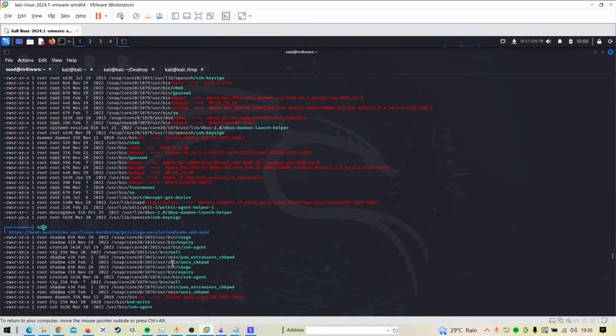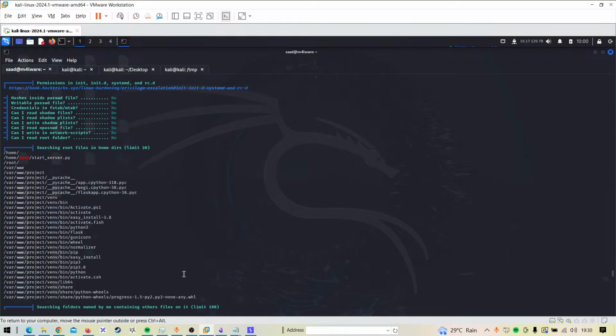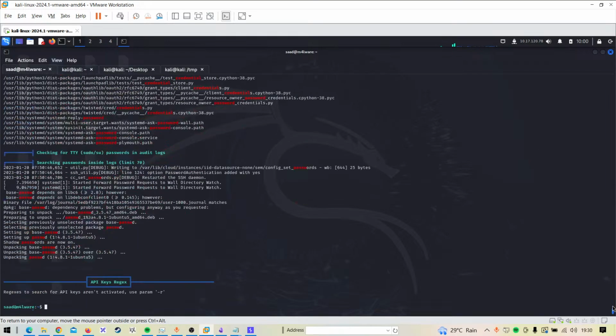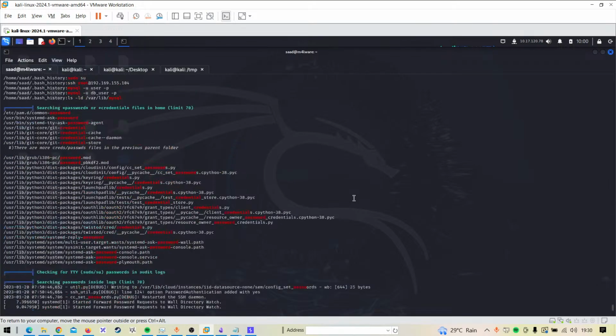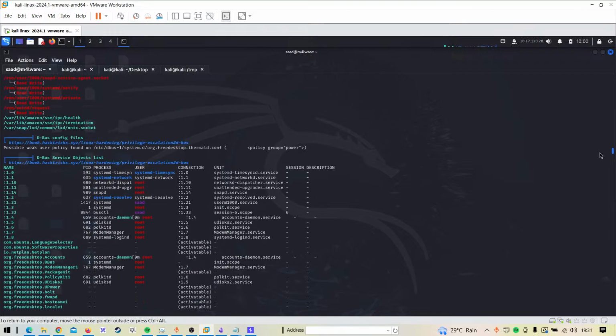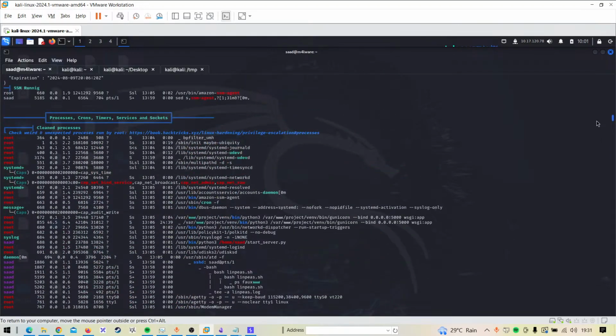There you go, SUID vulnerabilities. I think the easiest exploit for this one will be the pwnkit, I believe. Yeah.